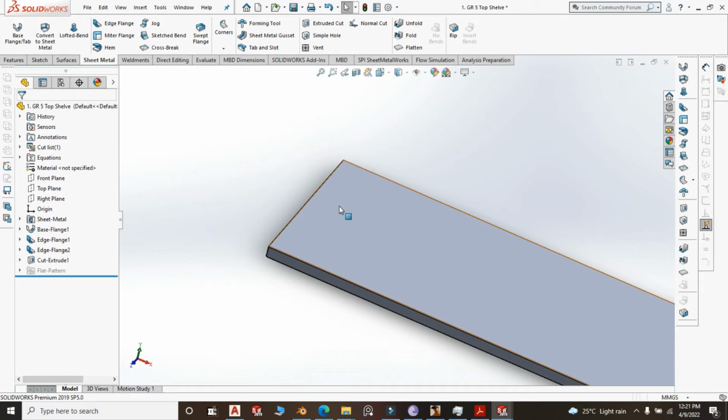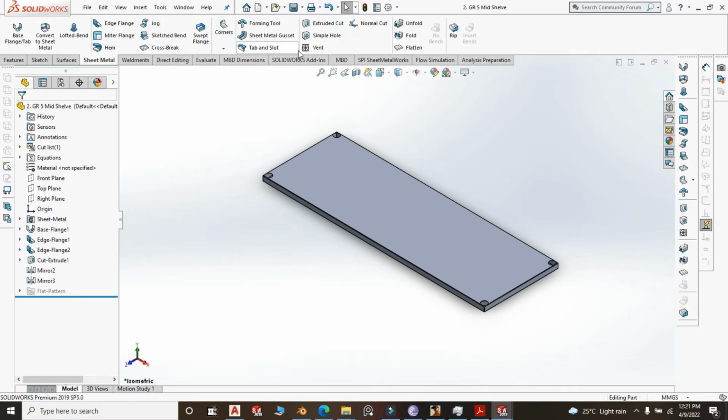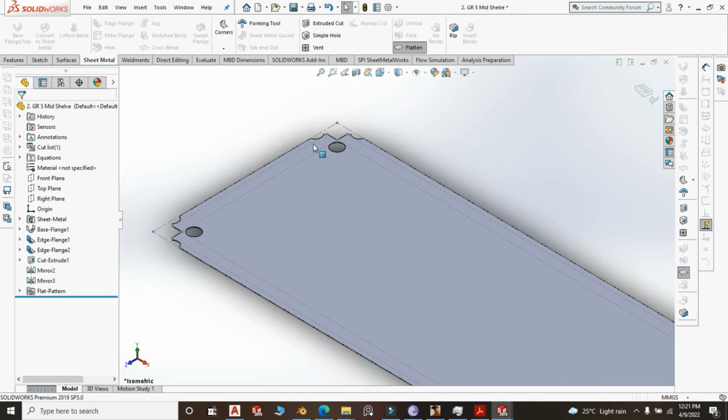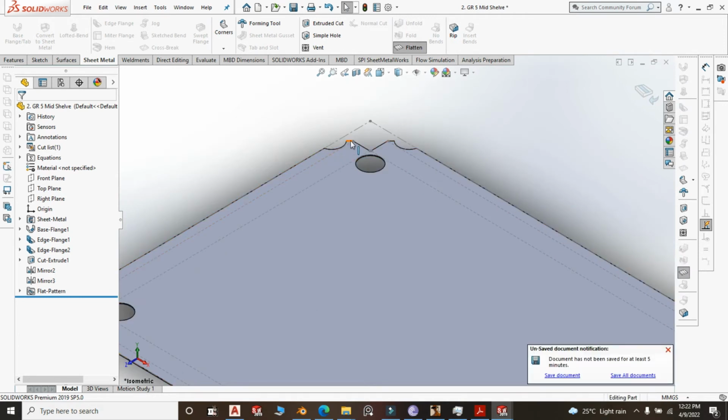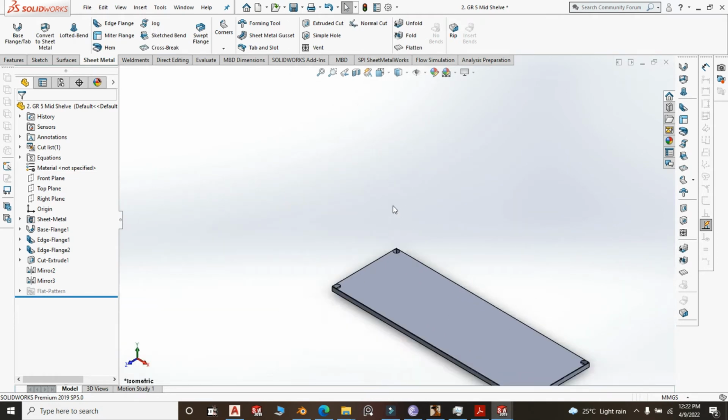yeah, mid shelf, let us open the mid shelf. Where is the mid shelf? Mid shelf, flat pattern. Now see, you have this notch, you notch this, you notch this, and you notch this. You make a hole here with a grinder, the diameter being 38. You're lying to yourself, my friend. So this design won't work if you don't have a CNC machine.